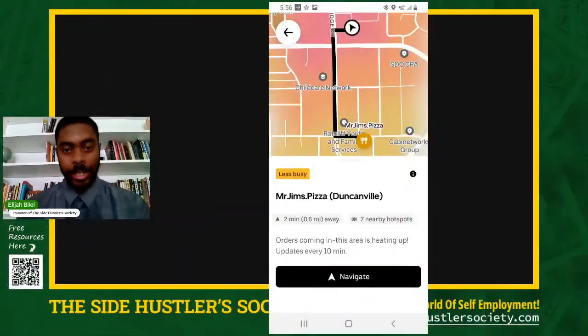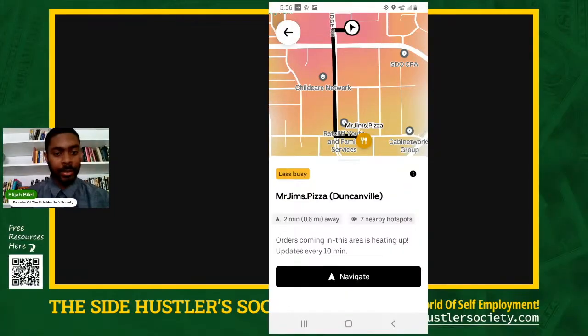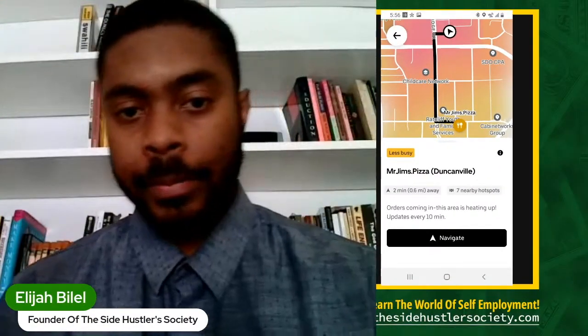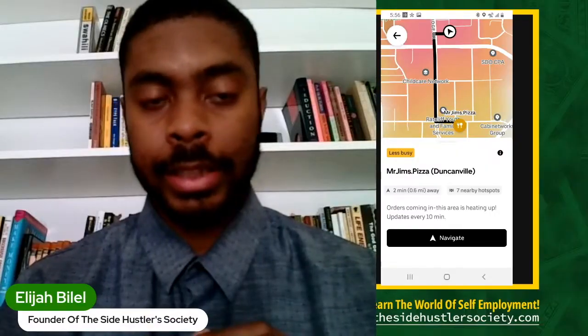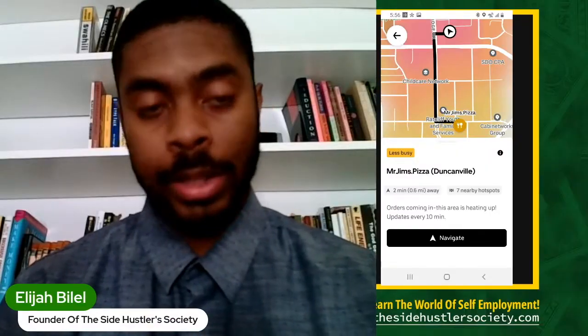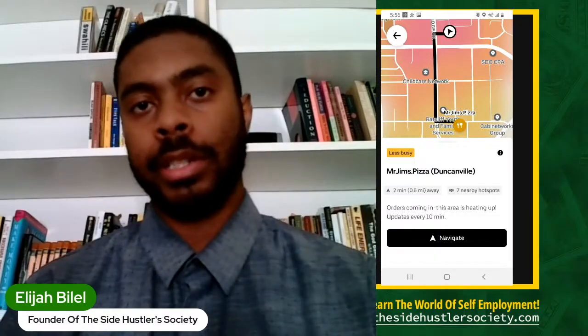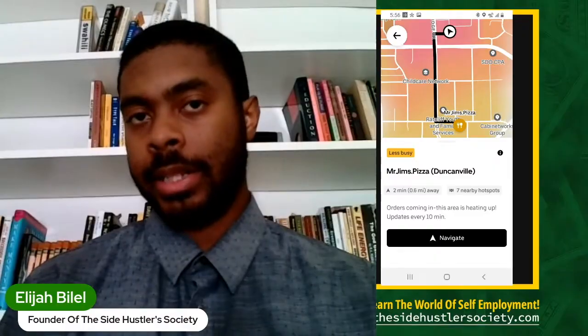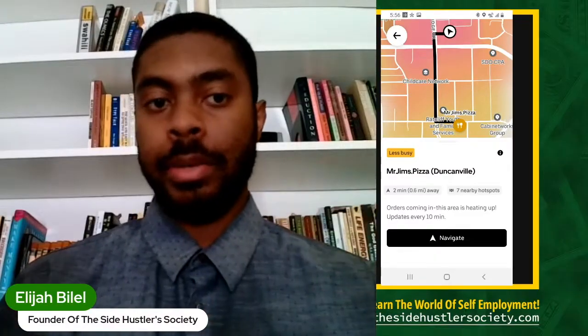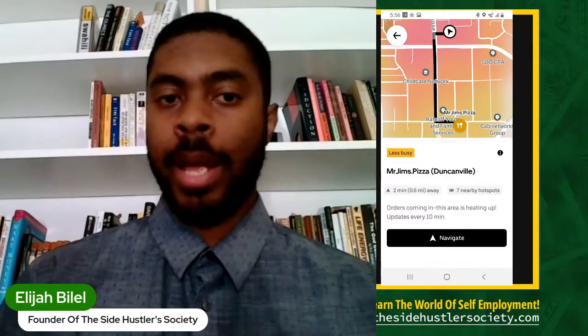Now, we'll start with the busy scenario. Why does it keep doing that? Okay. So this was taken at Mr. Jim's Pizza. It says it's less busy. And one thing about the heat map, it's kind of modeled after the surge concept for UberX. So the more busy an area is and the higher the surge amount is that you get paid, the redder the map will start to appear.